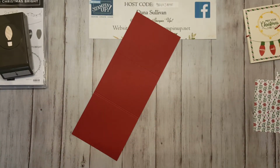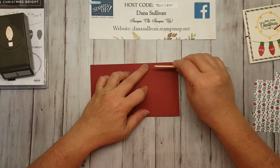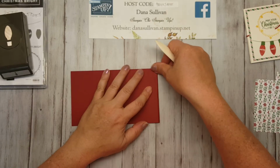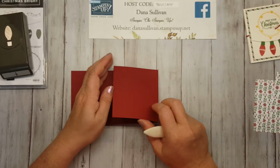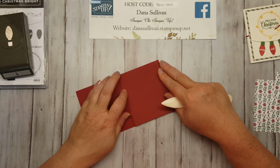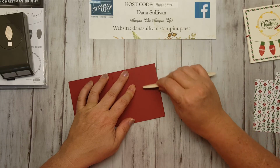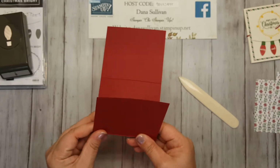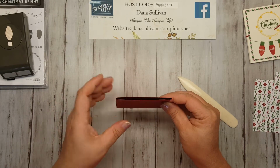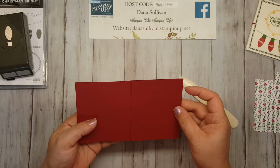Now we'll go ahead and burnish all of our lines. Now the reason why we have these 2 lines so close together is because I wanted to raise the folder out just a little bit, so that there's room for the tea bag and it's not squeezed in there so tight. It just gives this little gap here for the tea bag to sit in nicely, so you can see that right here. Okay, so there's that.